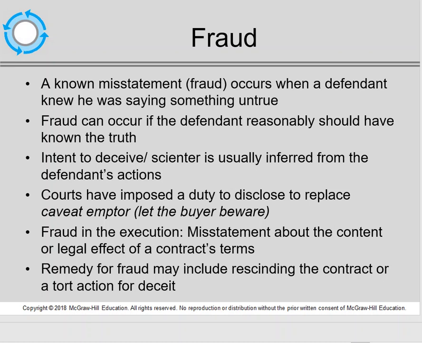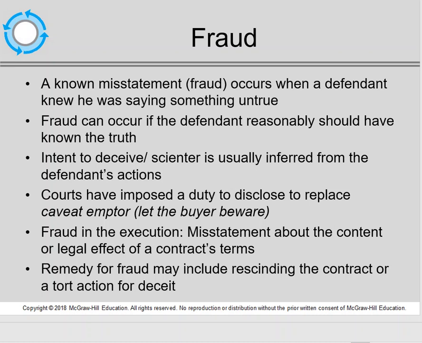So thus, in order to prove fraud, you must prove the 5 elements that I laid out in non-fraudulent misrepresentation plus 2 more. Number 6, the statement was knowingly made by the defendant. And number 7, with intent to deceive, otherwise known as scienter. Let's look at elements 6 and 7 since we already talked about the first 5 with non-fraudulent misrepresentation.